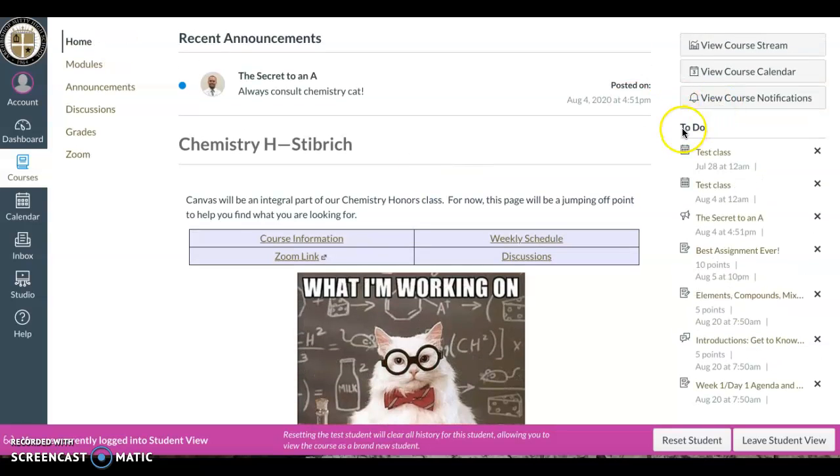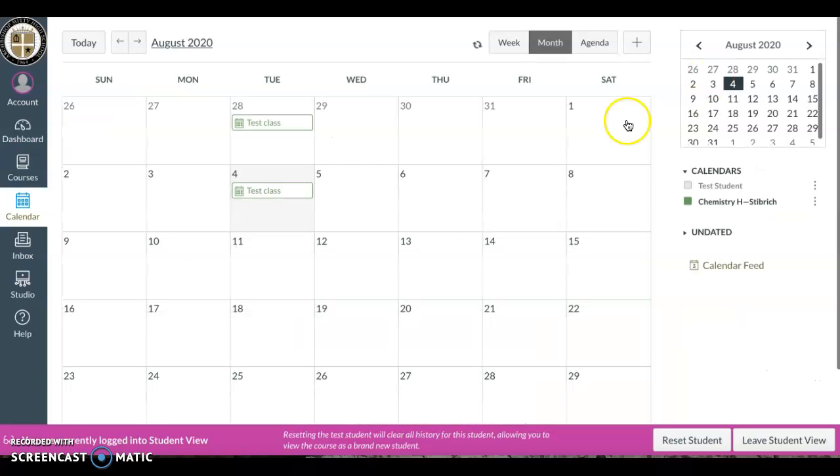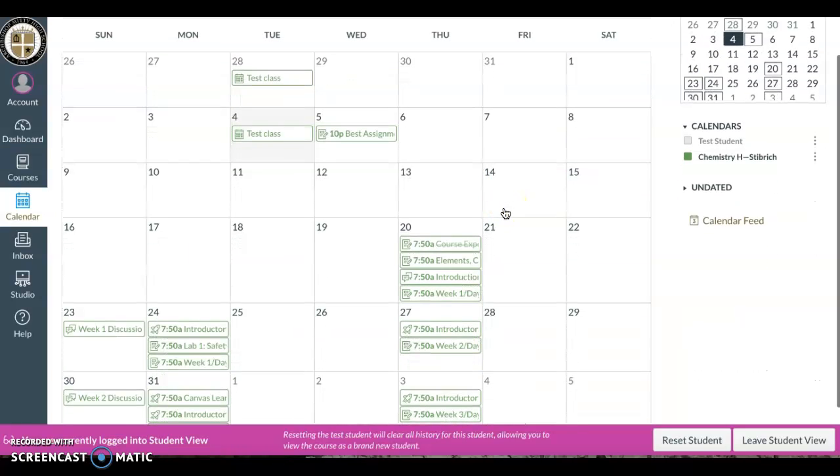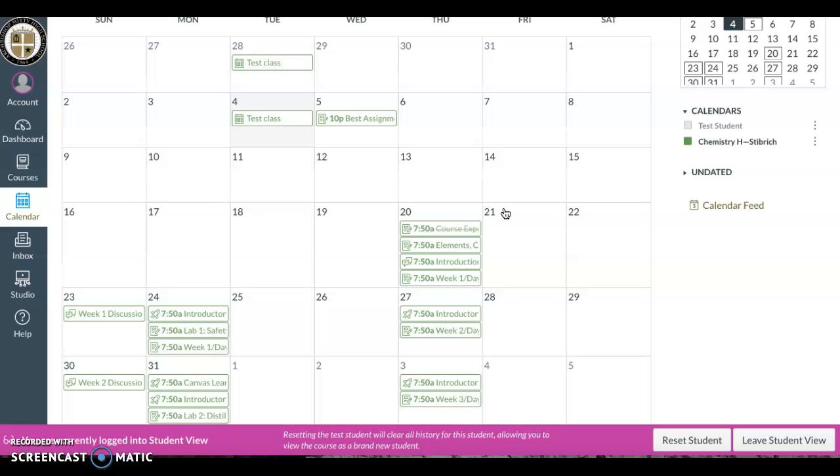But I like the fact that on the right-hand side you have the to-do list, right? It's a full to-do list over there instead of going to a separate page. So that's kind of nice. And then the other thing that is, I think, perhaps the best part of viewing it on the web version is the calendar. Of course, you get a much more full calendar to look at.